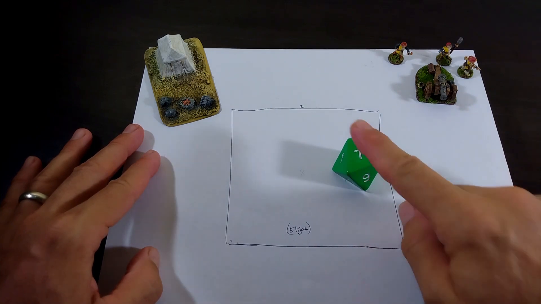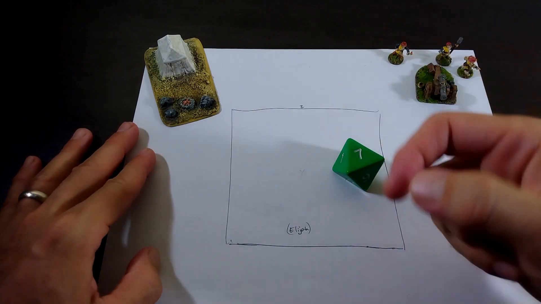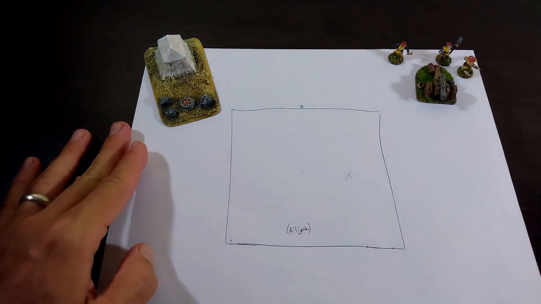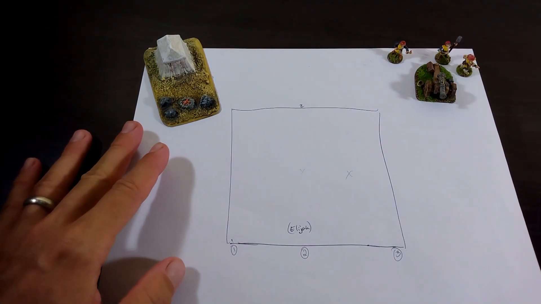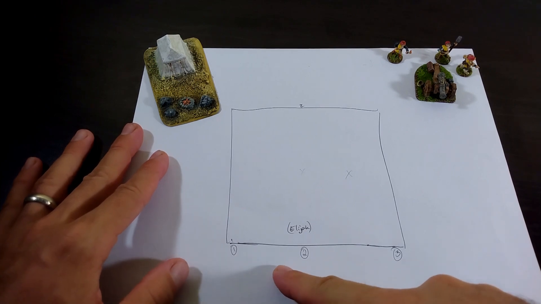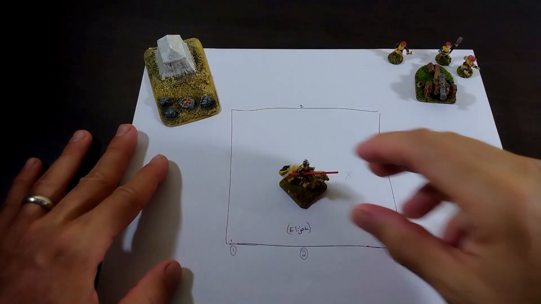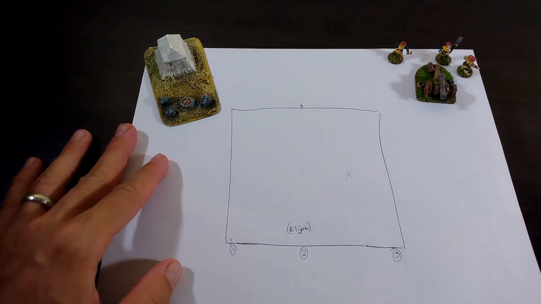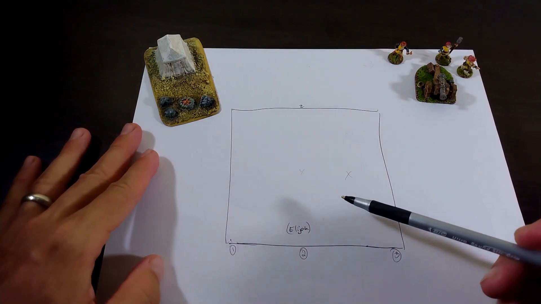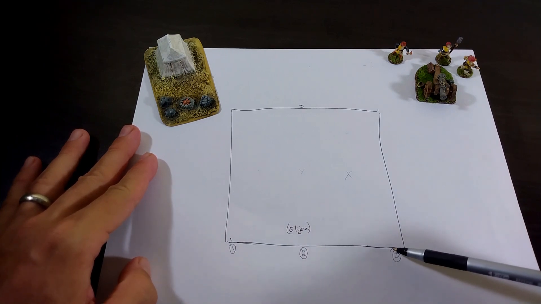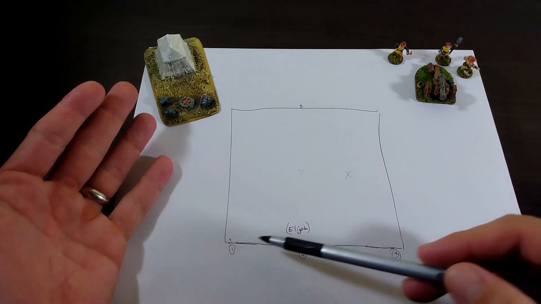And once combat is joined, the alarm is sounded, and once the alarm is sounded, we can bring reinforcements on. And we can even have one, two, and three reinforcement points for them to come on. And on a one, we'll bring out a knight. And on a two, we'll bring out d6 archers. Actually, let's make that d3 knights. That would be a really good one for them. D3 of these heavy hitters is going to be huge, and it might preserve Elijah, and we get to use the cannon in the siege. Although I think that's going to end the siege pretty quickly, but hey, that's all right. We're going to play this out to its conclusion. On a two, we'll have d6 archers. On a three, d6 swordmen. On a four, d6 spearmen. On a five or a six, nobody comes to help. So you get a whole bunch of different power levels coming on, different numbers of people coming in in different areas, and we'll just roll once for each group of people.